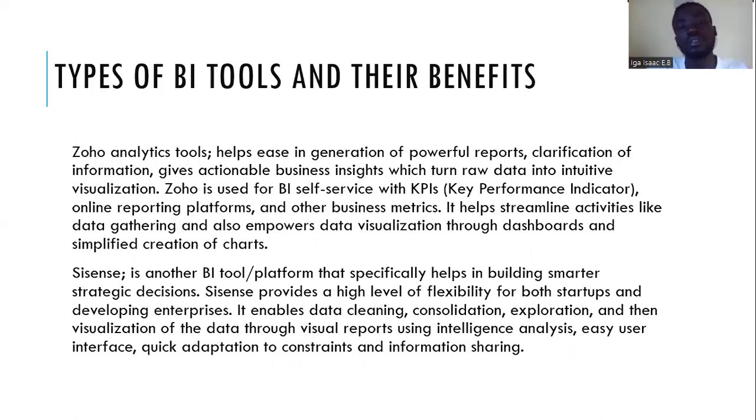Then the next question asks me to discuss different types of business intelligence tools and their benefits. The first one is the Zoho Analytics tool. This helps ease generation of powerful reports, clarification of information, gives actionable business insights, which turn raw data into intuitive visualization. Zoho is used for business intelligence self-service with key performance indicators, online reporting platform, and other business metrics. It helps streamline activities like data gathering and also empowers data visualization through dashboards and simplified question charts.